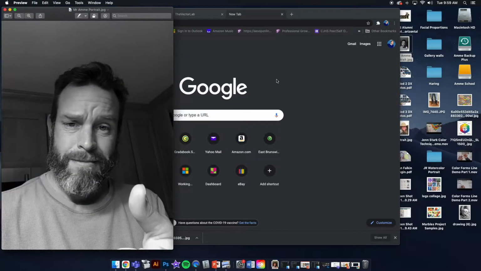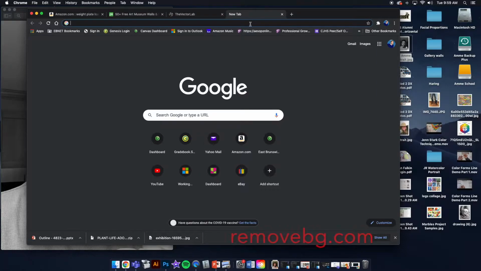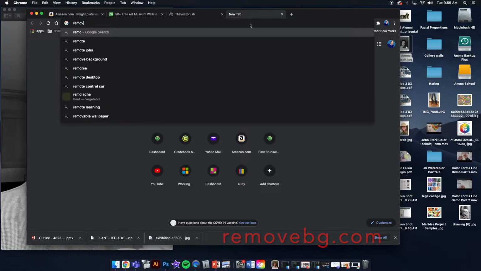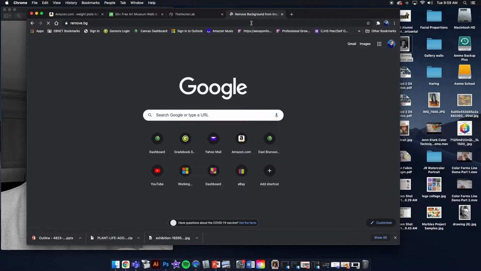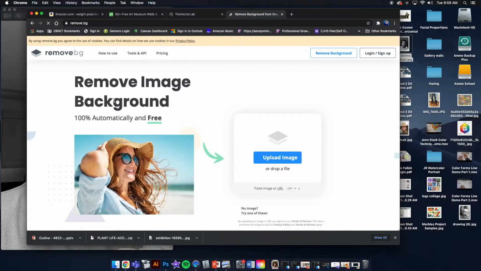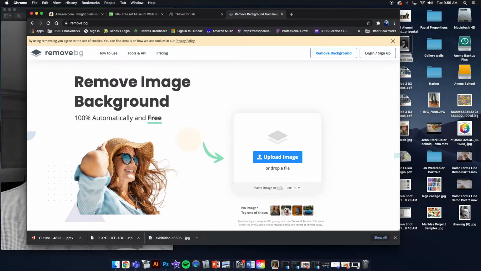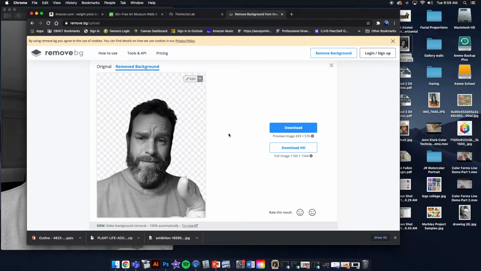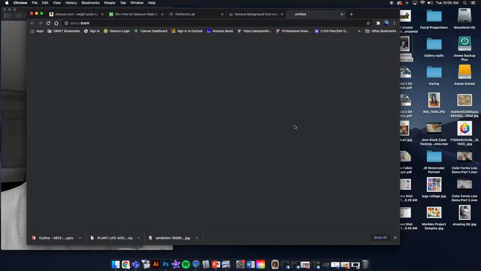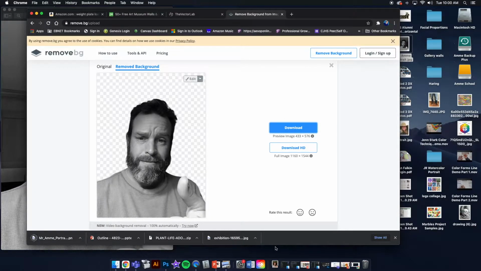What I want to do is remove the background. Okay, that goofy picture there. I want to remove the background. So I'm going to open it up in a program online called remove.bg.com. The BG just stands for background. It's a very simple way to do this, and then all we have to do is drag it and drop it, and there it is. Now I'm just going to download it here real quick. I'm going to go to download as a preview image. That's the free version.